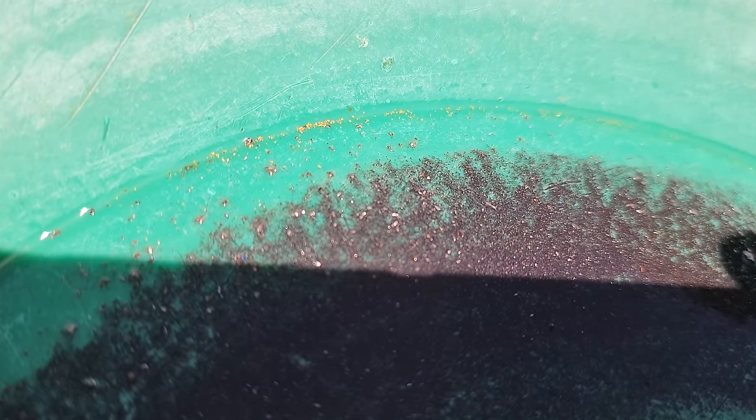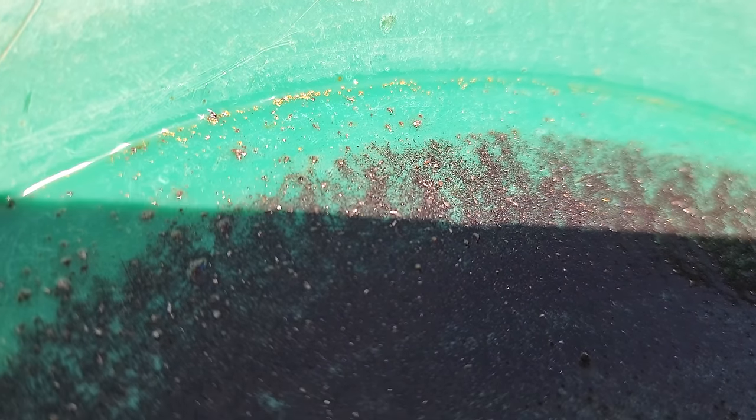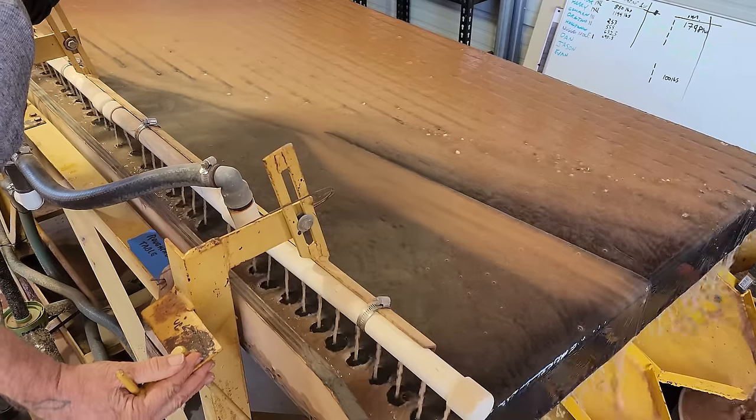So we just took a little scoop out of the acorns, panned it out. There's some gold there. It's actually not terribly fine. It's fine, but it's not face powder. Nice looking gold there. Good, we got some gold.